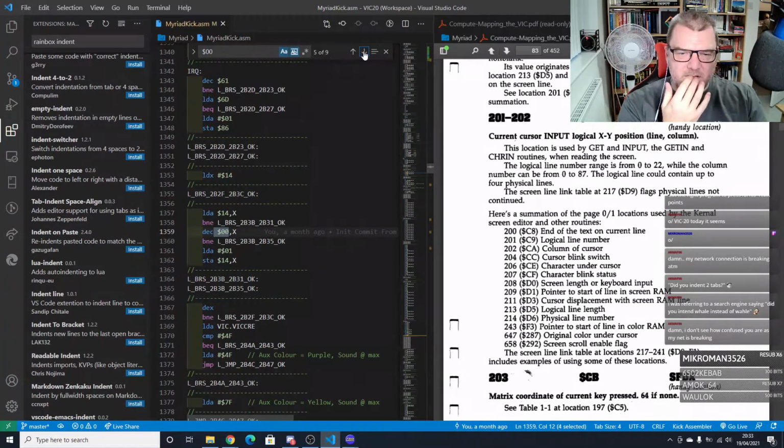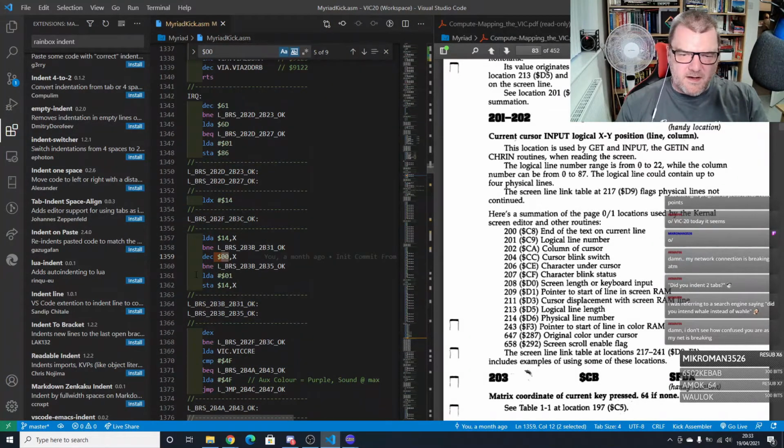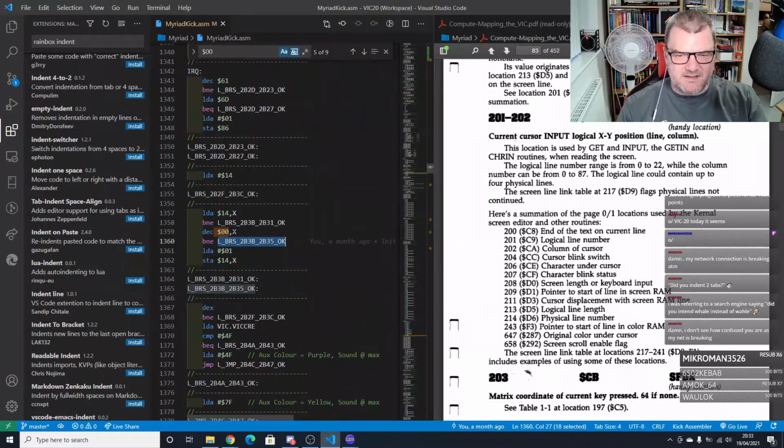So it's loading 14, comma x. If it is equal to 0, it decreases its counterpart in 0, 0. So if it's set to 1, if that is not equal to 0, it bypasses that. But if it is 0, then it sets 1 into 14.